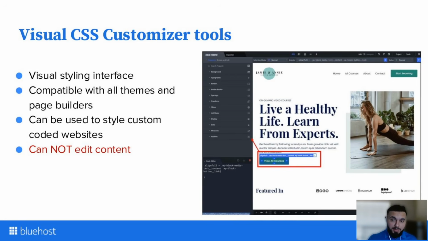So for example, in that screenshot that we have, this tool called CSS Hero would add a left sidebar on your website when you're logged in as an admin in an editing mode, where you can change the fonts, colors, typography, layout.